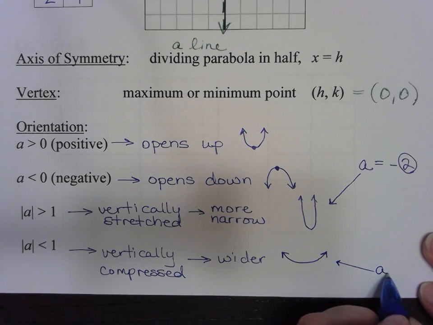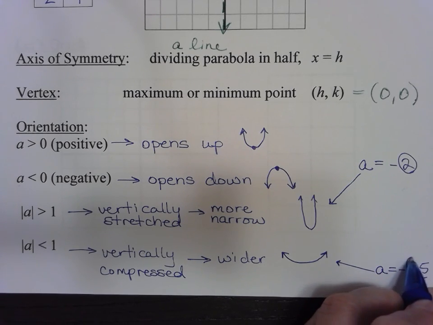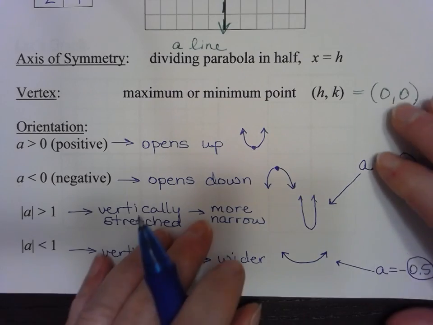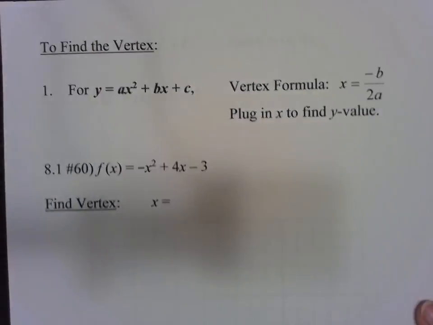And what I mean by that is it's almost like we set something heavy on the parabola and we squashed it down and it became this really flat looking, wider kind of parabola shape, right? So this would be a scenario that made it tall and narrow. And if a were, say, -0.5, I'm not talking about the negative, I'm talking about the 0.5. If it's a number like a fraction or a decimal that's smaller than 1, it's going to create this kind of wider shape. So the value of that a variable affects the shape of the graph and the orientation of the graph. So that can kind of give you an idea of what to expect.